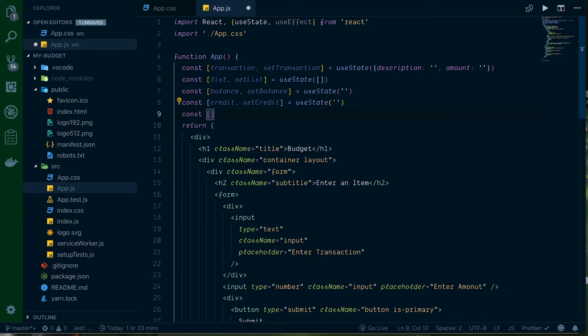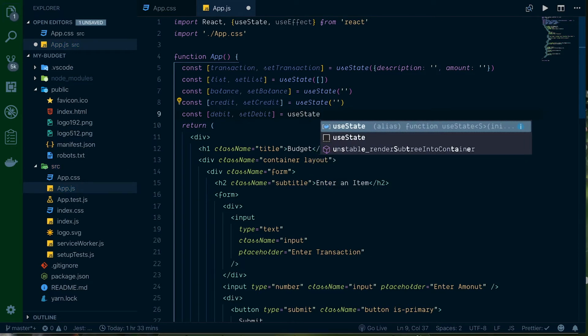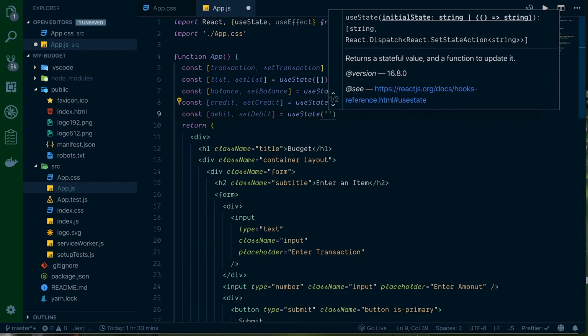So one more const debit and set debit. It should be a capital D equals useState. And then this one again, we're just gonna go empty string. Okay, so that is good for that.